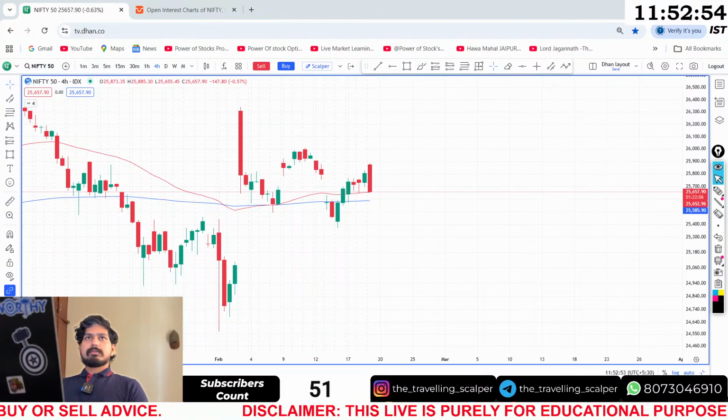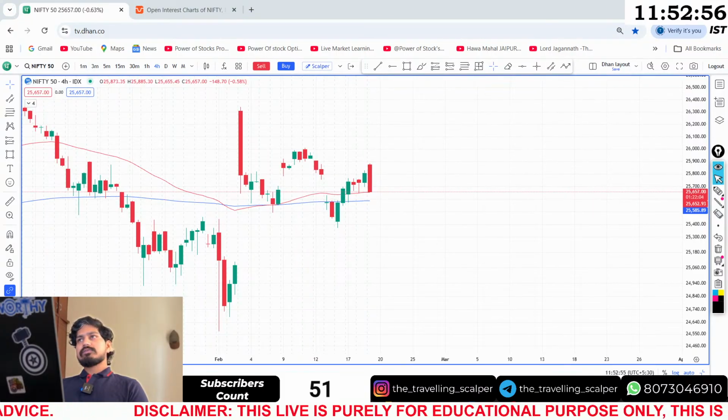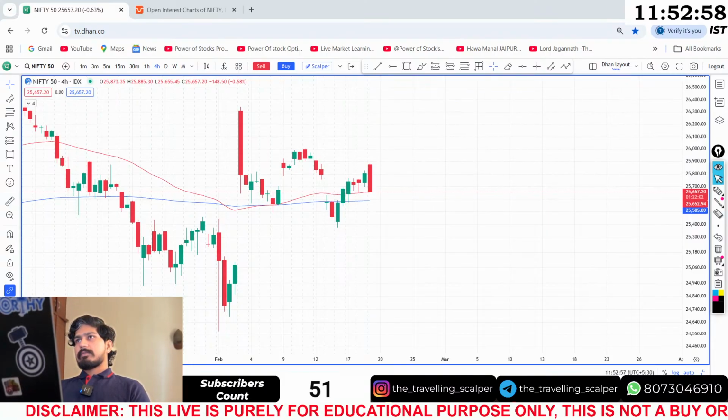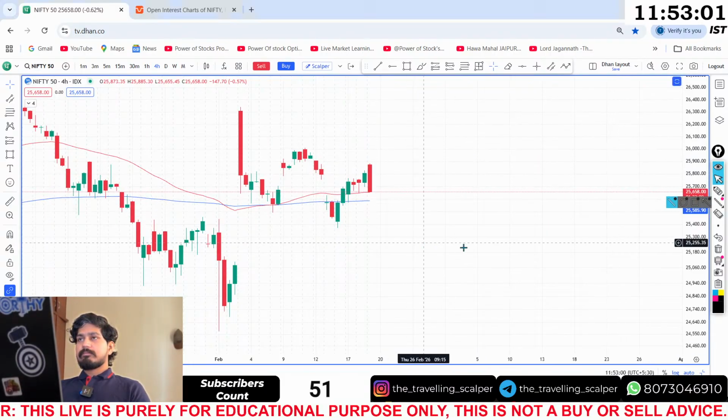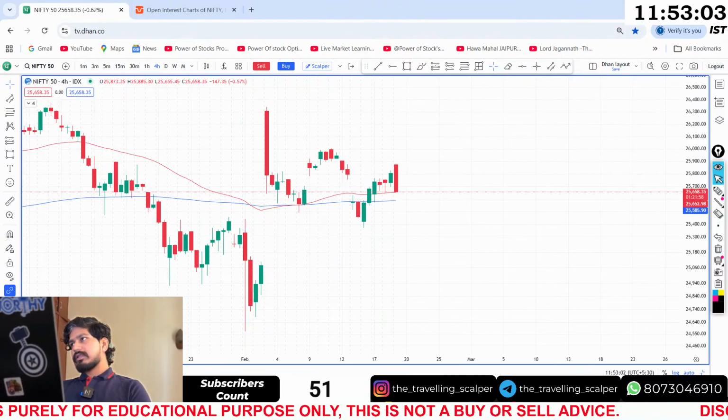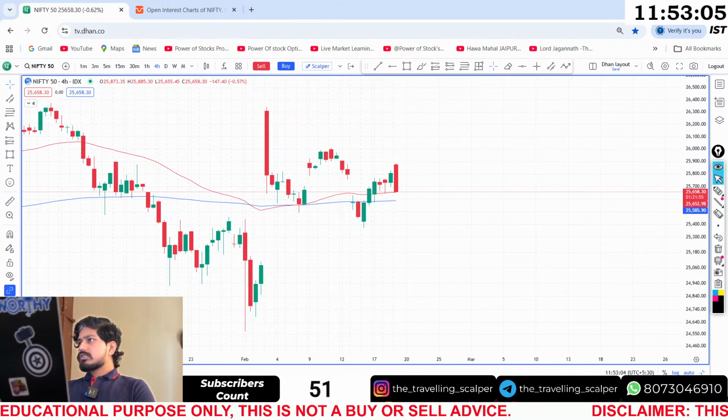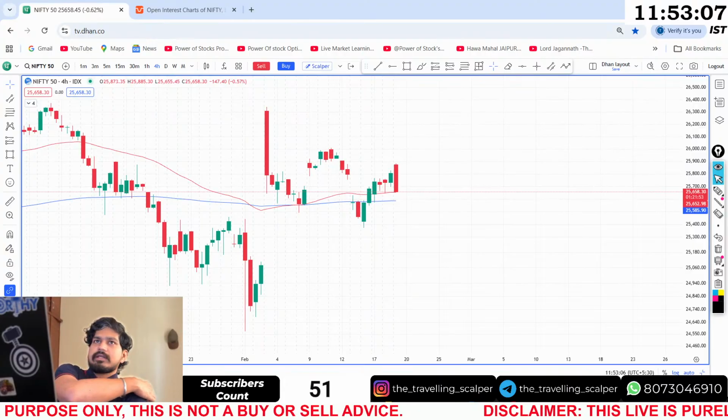So if you look at the premium prices, Bank Nifty and Nifty both are falling. I mean the spot price is falling, put premium prices are increasing. Somewhere here we might get a pattern trade. So we'll wait for some time and then we'll plan a trade accordingly.